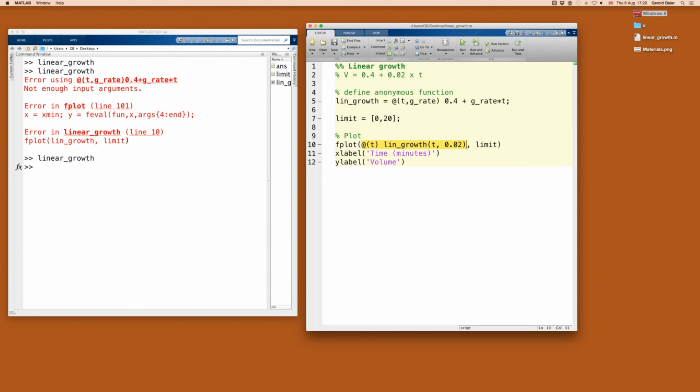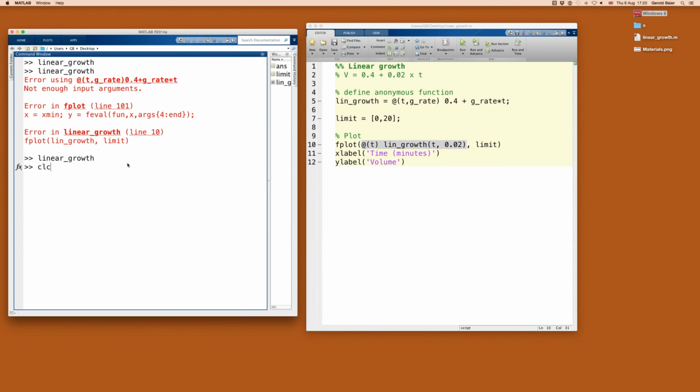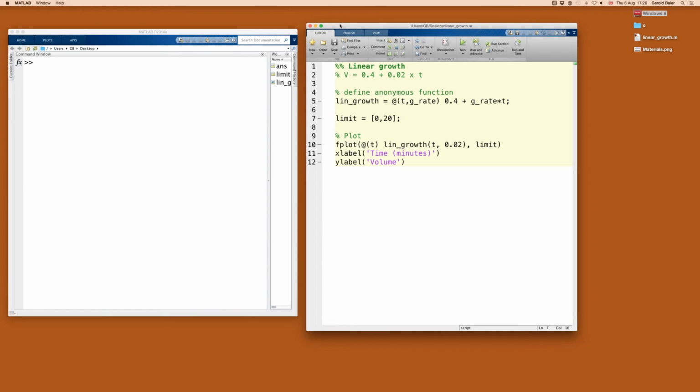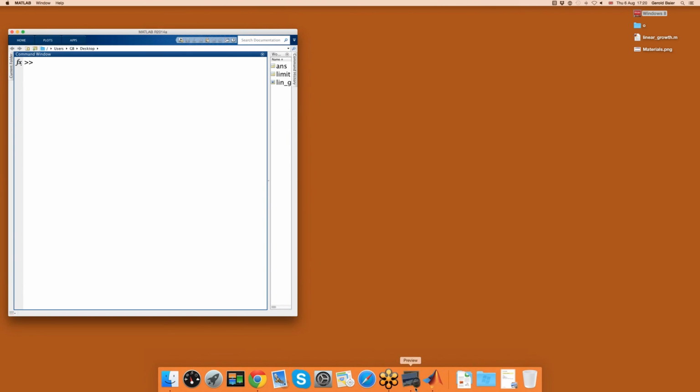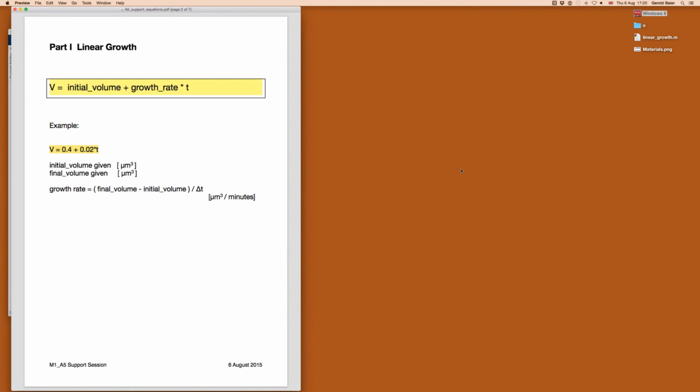Okay. Right, that concludes our initial exercise. And so we have seen a function, and we have seen how it's a function that relates to a description of a biological process. And we have also seen how the function definition within MATLAB combined with fplot is a way to help display the function in periods of time that we would like to see.